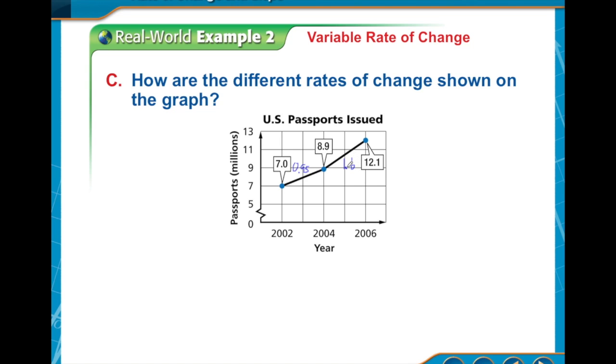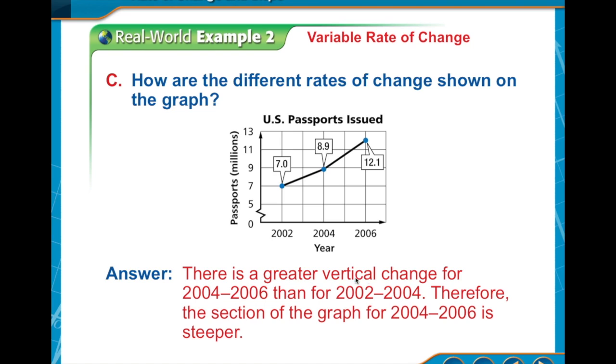So these numbers make perfect sense. The steeper the slope, the higher the incline, the higher the value of the slope should be. So 1.6 is steeper than 0.95. Anyway, we already found these numbers by subtracting the difference in the y's over the difference in the time, and we can compare them. So how are the different rates shown in the graph?